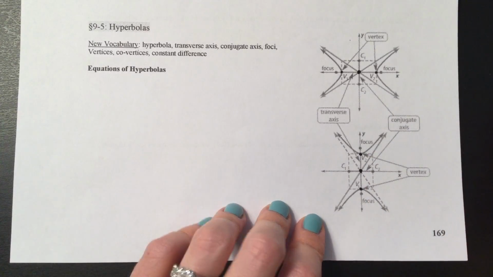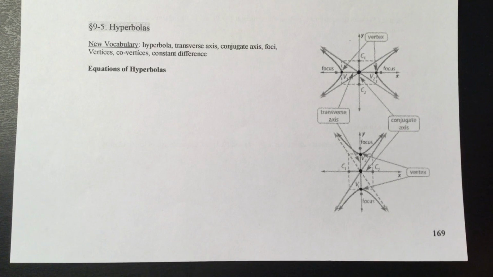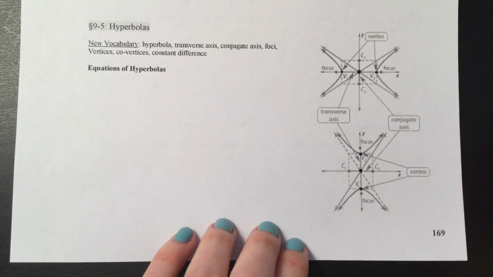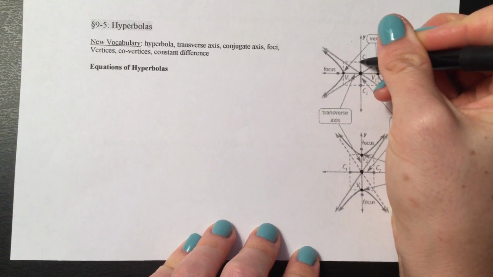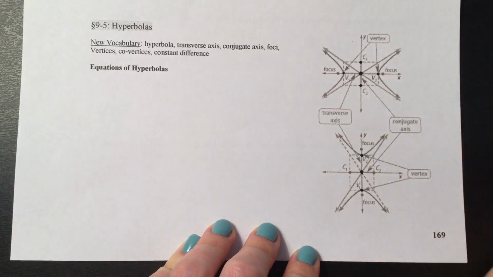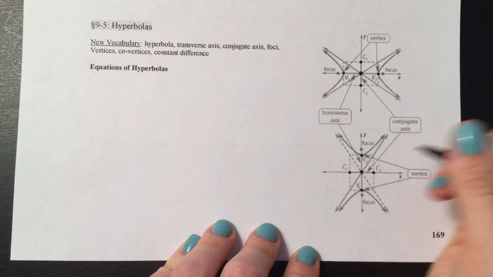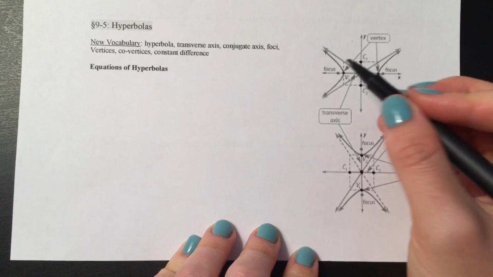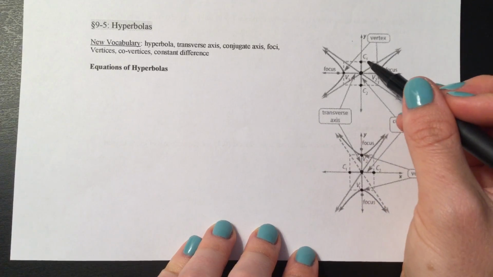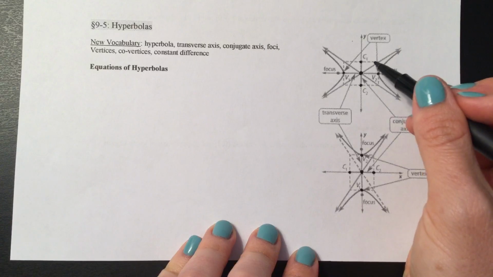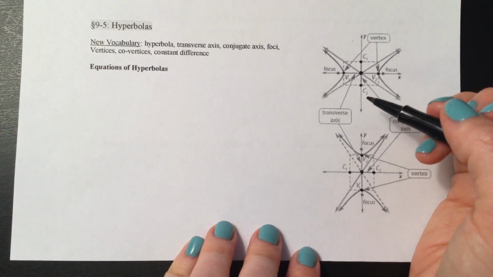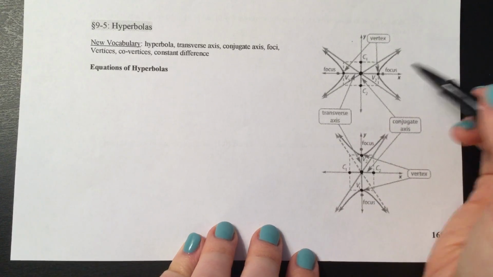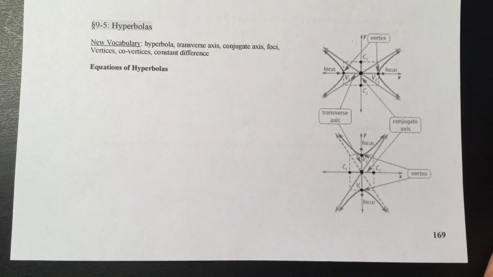And then your co-vertices aren't actually on the graph once it's plotted, but once we actually start graphing, they do make a very, very important part of our graph. So this is a co-vertex, this is a co-vertex, so is this one, so is this one. Now notice, like I said, they're not actually on these little boomerang shapes, but there's a little dotted box that we make, and knowing the co-vertices is very important to making this dotted box, and making the dotted box is super important to actually graphing the equation, okay?